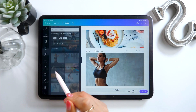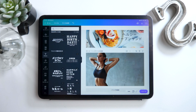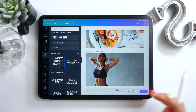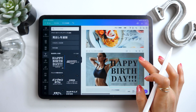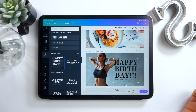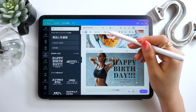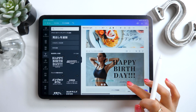Next up we are going to add some text. The option for that is in the middle tab on the left-hand side. There are so many templates for the text too, which are like sets of different text groups. We just press it to make it appear on the canvas, blow it up a little, and move it around. Right now the text is all part of one group, but we can press the dissolve group button at the top and split up the small and large text.